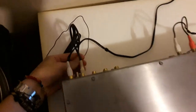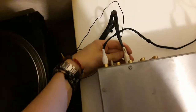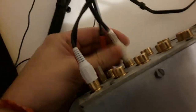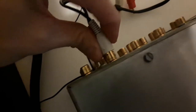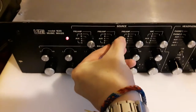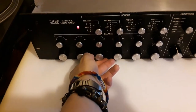Okay, I get caught up on the sound. The sound is just fantastic. The sound that comes out of these mixers, there's no other sound like it. Okay, I'm sorry, I just switched the phono. Okay, I'm going to switch to B. That sound drives me crazy. It's just amazing. Okay, now B, I'm going to preset everything to B. All of it. And we can start here.